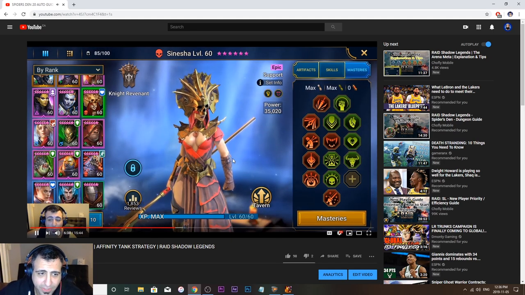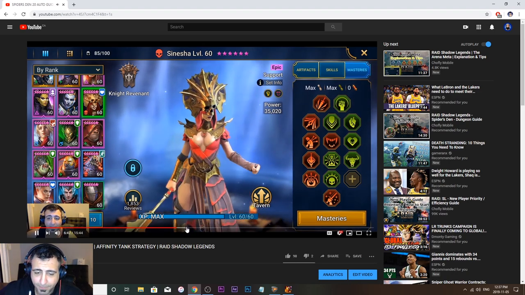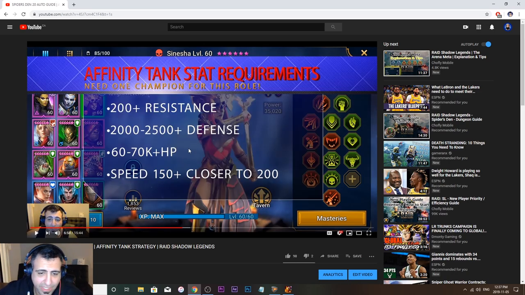All right, so the masteries are exactly the same. Artifacts are the same, just the stats are different. Over here we have 60 to 70k HP. That is actually not correct. I was following Dyren's guide, and he says that in his guide, so I don't know why that is not correct. 60 to 70k HP is way too much.